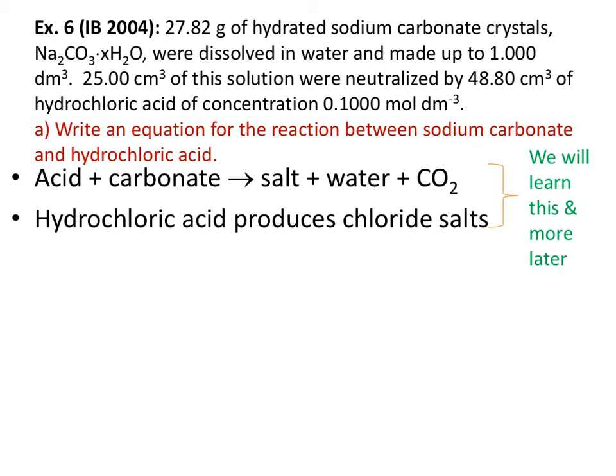All right, so this first part, part A, asks you just to write the equation for a reaction between the acid, carbonate, producing salt and water. So it does tell you the type of acid that we're using in the question, the hydrochloric acid. So we know the formula for that is HCl. That's going to react with the carbonate. So this is part of the confusing part too. We have a carbonate given and it's wrapped up in a hydrate, but notice they didn't say hydrate, they just said carbonate.